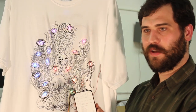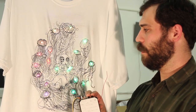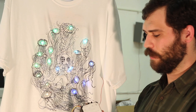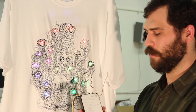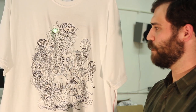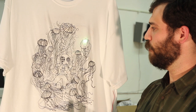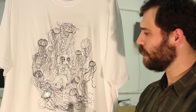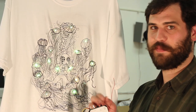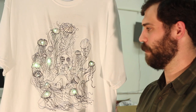Then we have two buttons. These are mode buttons. So you can enter the menu system and exit the menu system, and also select which light pattern or mode you want to run. And then we have a little cheat sheet here also. So to enter the menu, you press both at the same time, and whichever LED is lit up indicates which mode you're on. So we can go all the way through there. And then you press the two buttons again at the same time to enter that mode, and it'll run it until you switch it off or switch modes.